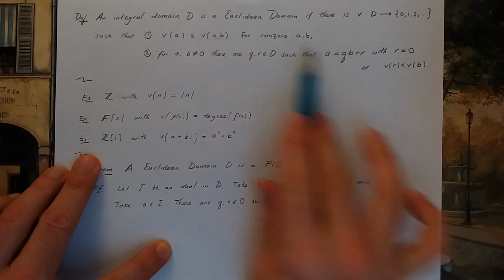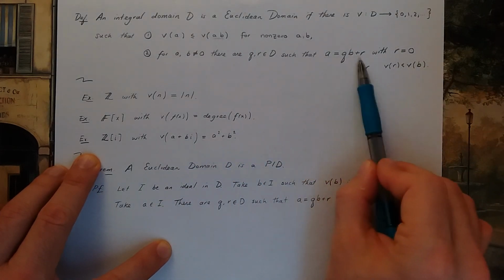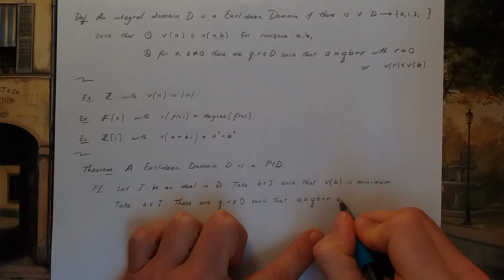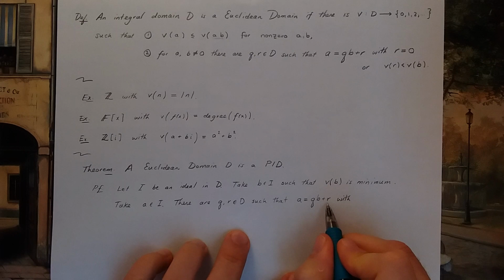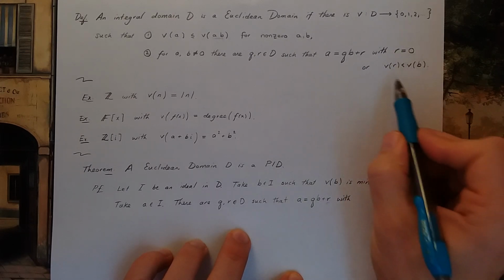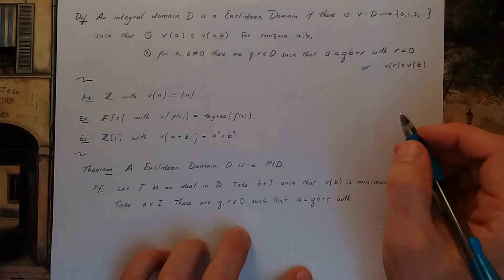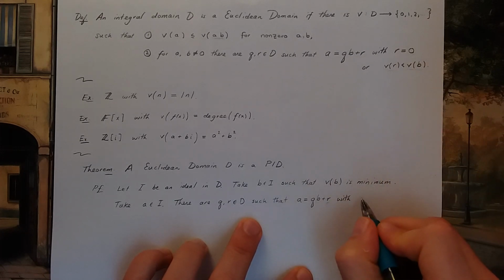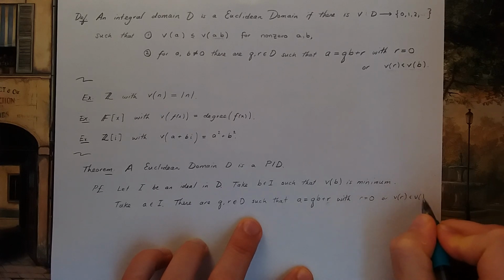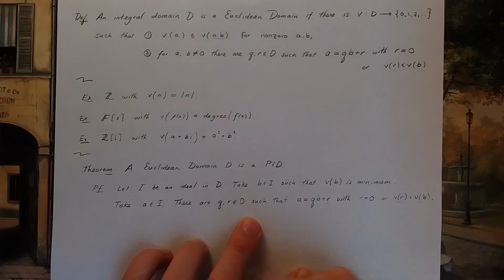That's in the definition of a Euclidean domain. That's the whole reason we define a Euclidean domain. It's so that we can do this division right here. Now, this R, this remainder, either has to be 0 or has to satisfy the value being less than that of B. So R is either 0 or the value of R is less than the value of B. But I claim that this second condition actually can't happen.